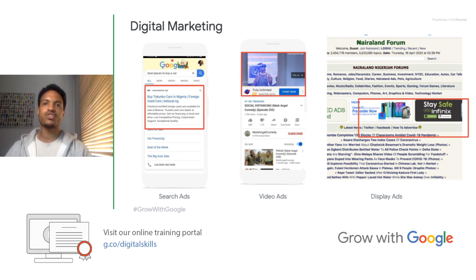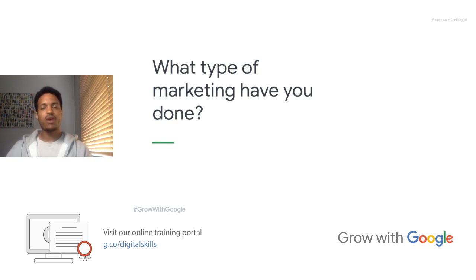Now, another thing to mention about digital marketing is it's not just a one-way thing, it's a two-way thing, right? Because we can sit back and engage and analyze exactly who we are connecting with, what type of audiences are really interested in our products, and maybe if it's not working, we can fine tune our advertisement so it works and sticks out more and it's relevant in our customers' faces. So again, this is just a real overview. So I want to ask you guys a question. If you could place this in the chat, what type of marketing have you done? Which has worked out for you, but what type of marketing have you done?